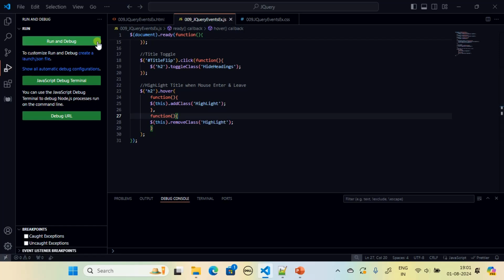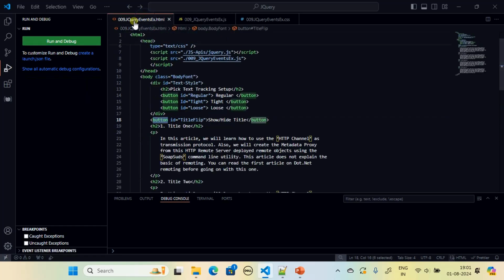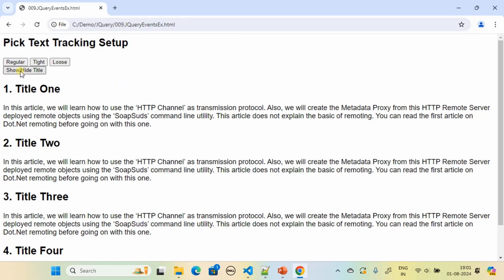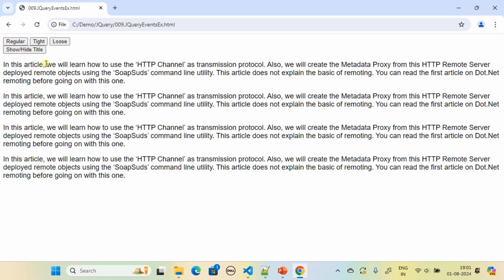Right, now we will switch to HTML and run it. And if you see, when we click on this, all H2 elements will be hidden, so you won't see any toggle, right? Because there is no H2 element.